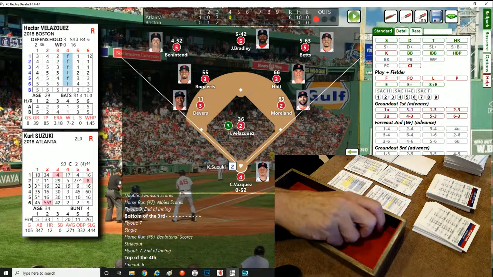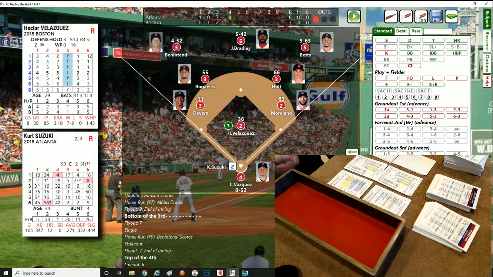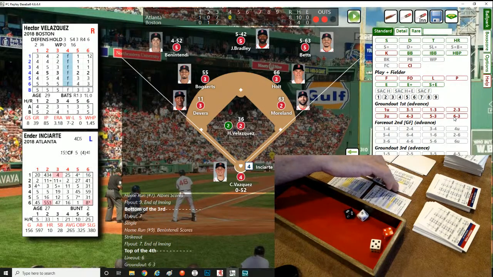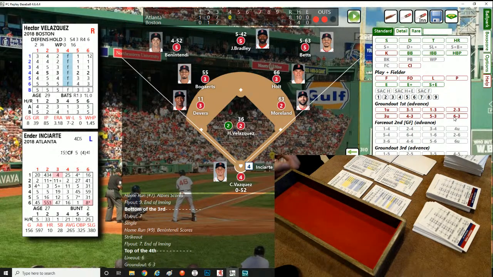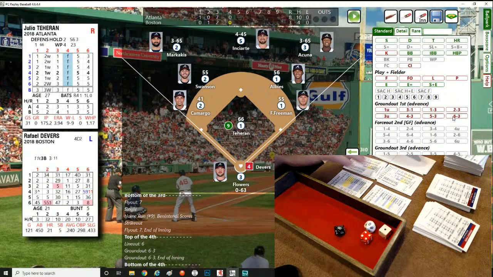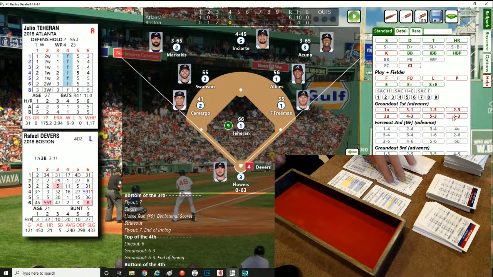Brings up Kurt Suzuki. 9, in play 85, and that's going to be grounder to short. 2 up, 2 down for Ender Inciarte. 5, tough, 80, and that's going to be a 1-2-3 inning. 80, it's grounder to short. And we will go to the bottom of the fourth. Still 8-3 is your ball game here.